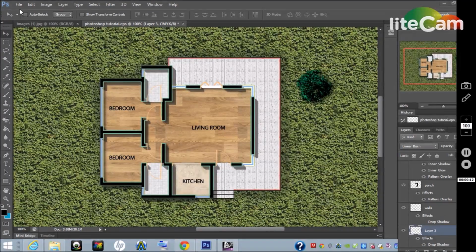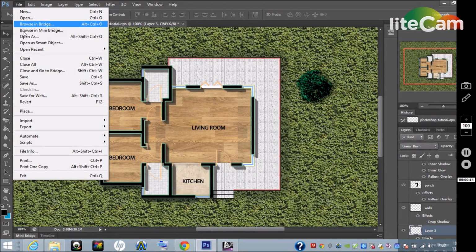Just one thing you need to know about saving. Save As will save the Photoshop version for you, so you can always go back and play with the layers and adjust whatever you want.